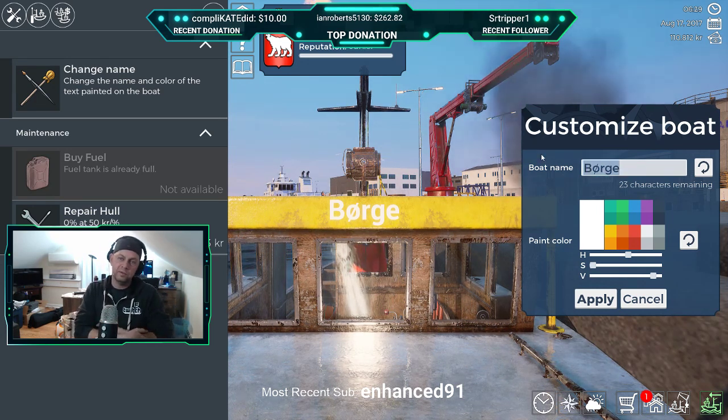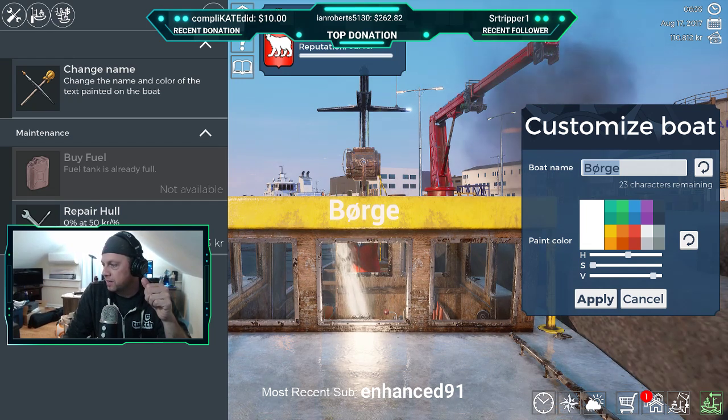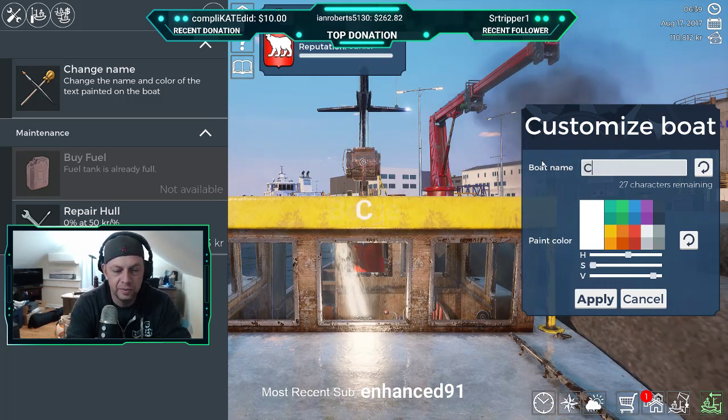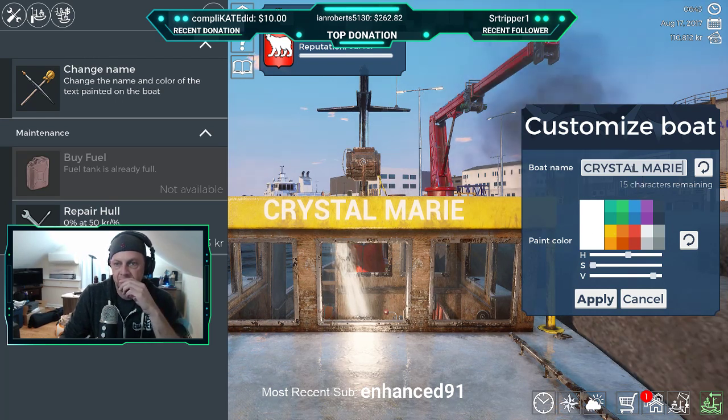Alright, let's change this to, what do we want to change this to, you guys? It's got to be a girl's name. You know what? You can't use my emo, can you? There you go. Alright, so we're going to change it to the Crystal Marie. Oh, I can't remember how she spelled it. Do we do Crystal L-E or A-L? That's what I thought. I was having a brain fart.